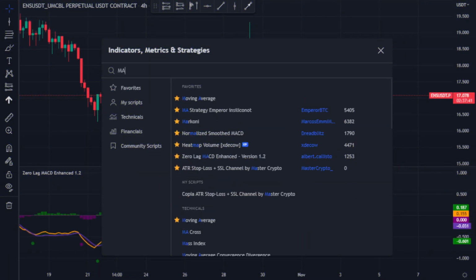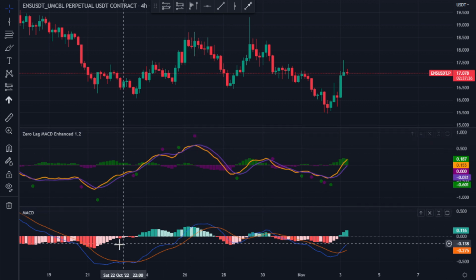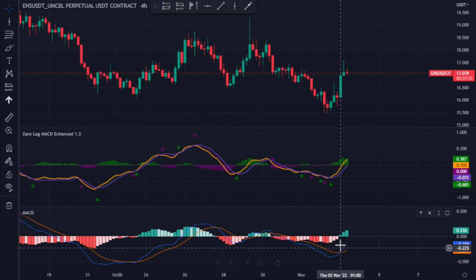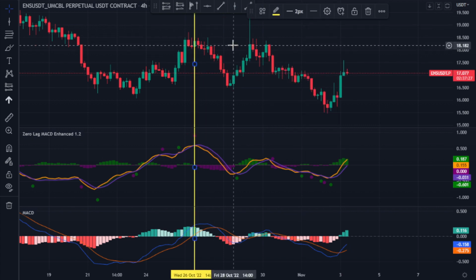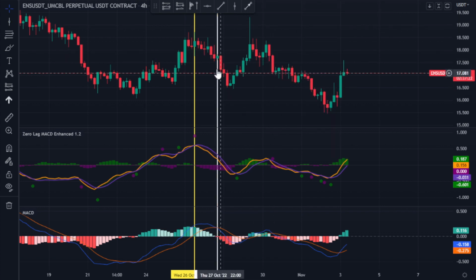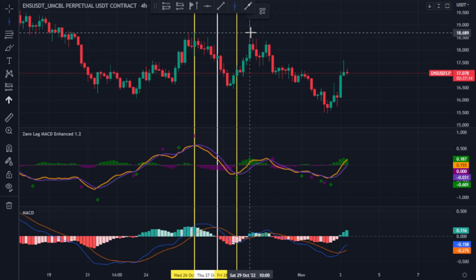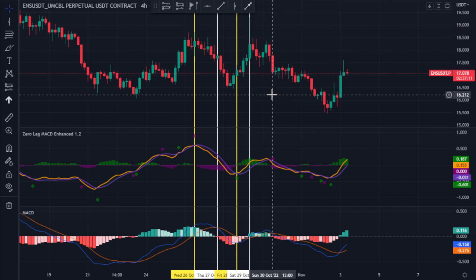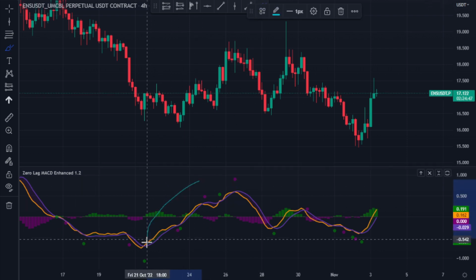When comparing this indicator with the MACD, we see that there is a very clear difference between both indicators. Just look at the difference between the entry prices of both indicators. The yellow horizontal line represents the zero lag crossing and the white horizontal line represents the MACD crossing. We see that zero lag gives us better prices than MACD. Obviously, I do not recommend using this indicator on its own, as it could give false signals and lose trades.